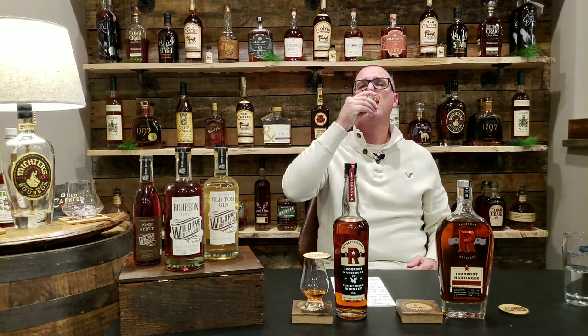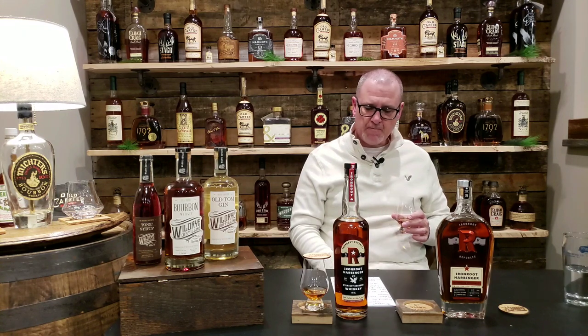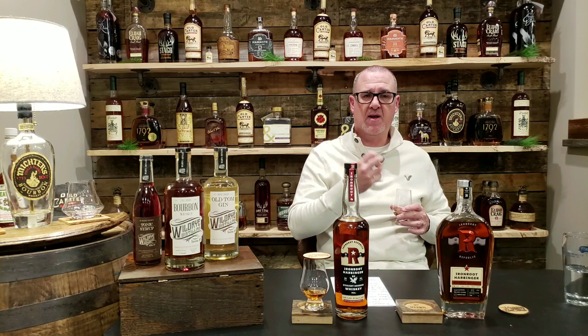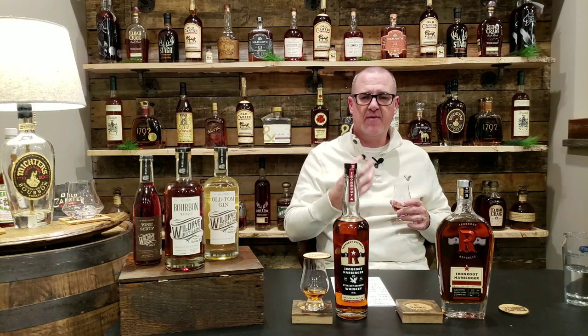Cheers. So again, 115 proof, a little bit of heat right away. That's more mid to the back of the palate. Didn't seem to do a lot heat-wise initially up front. But again, now you're getting hit with a big wave of those dark fruits, the vanillas there, that oak and rye spice.